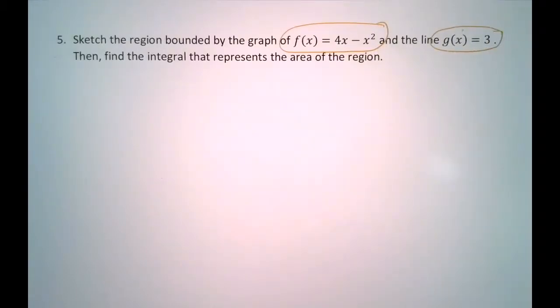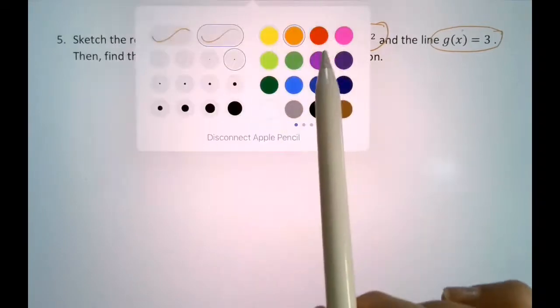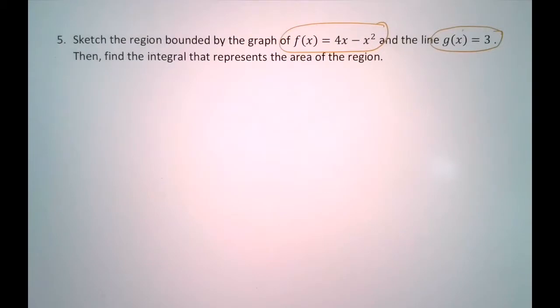So I'm going to draw those two things because I really think these are two separate questions. First, we have to sketch the region, then we'll figure out setting up that integral. To me, it's sort of like two problems here. So I'm going to sketch them. I'm not going to be crazy about it.